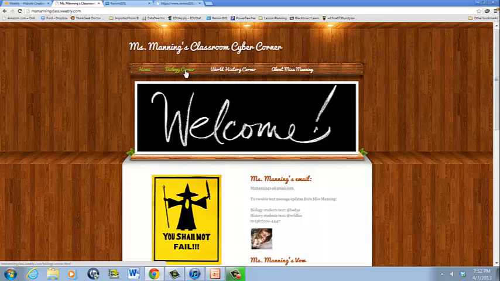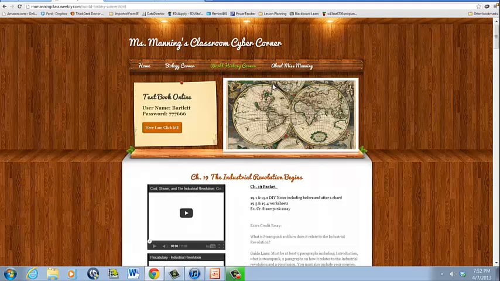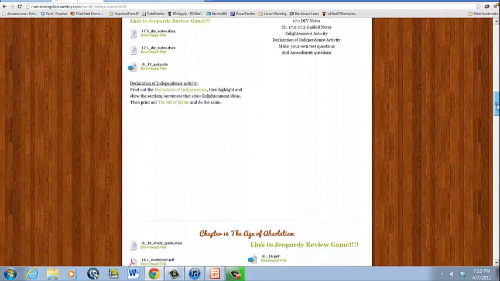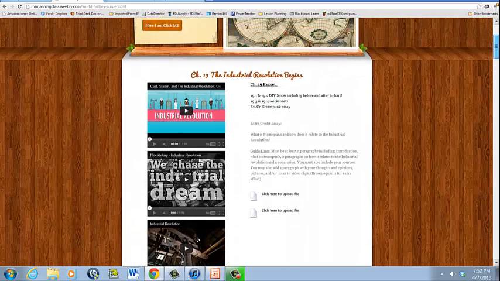There's a tab for each section, each different subject. There's biology and world history. Under the World History tab, we have a link to the online textbook. And then we have it broken up, as you can see as I scroll down quickly, by chapter. And the newest one is always at the top, and they go in descending order.